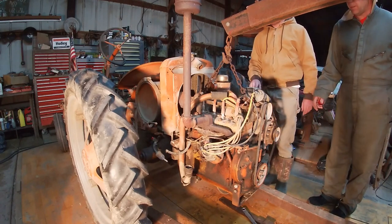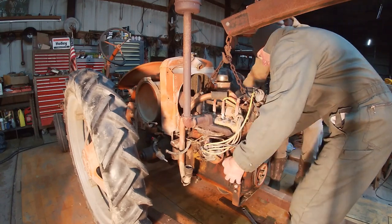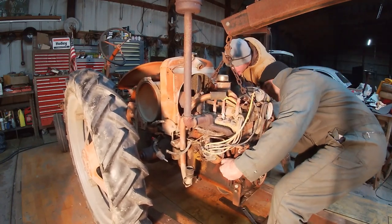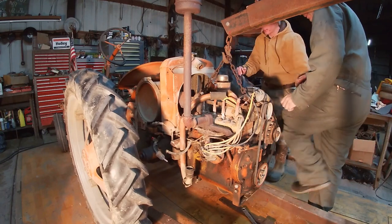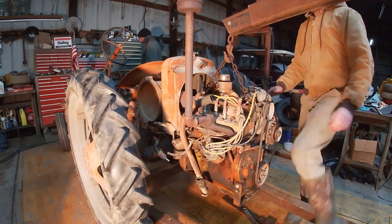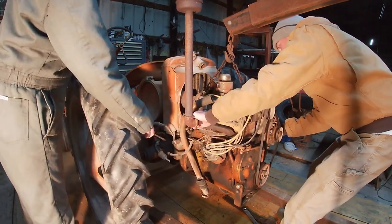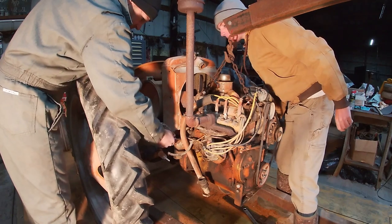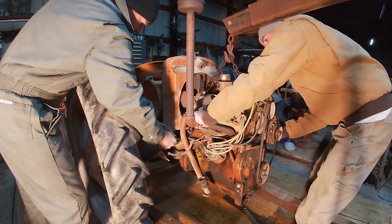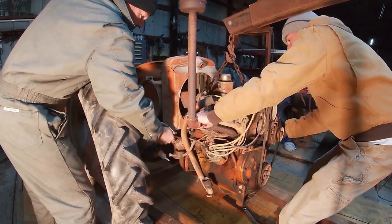I'm a little scared. Yeah, you don't want to pick up too much though. Yeah, you need to slide it out. Yep. What about if we took a screwdriver and wedged it in between the... Did we do that last time? I almost think we did that last time. Let me see the other side over there. I'm just going to wiggle on it just a little bit. Okay. You're about doing something there. Can you get that in there and pry a little bit while I am prying? There it goes, right there, okay.